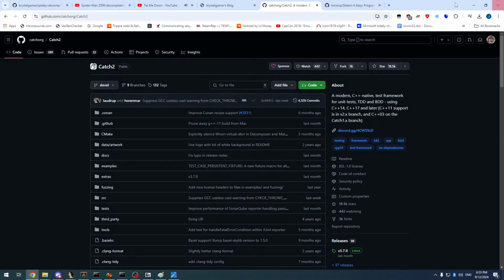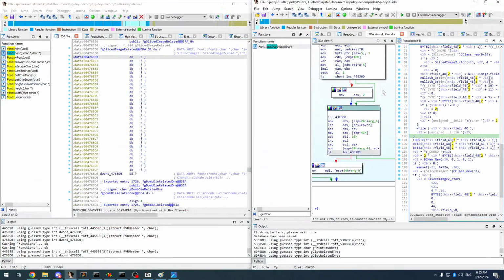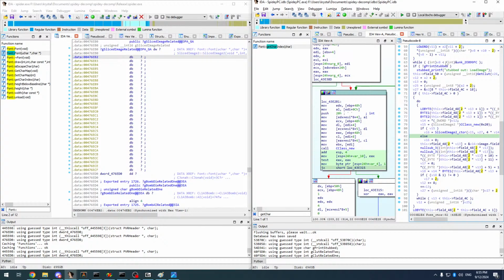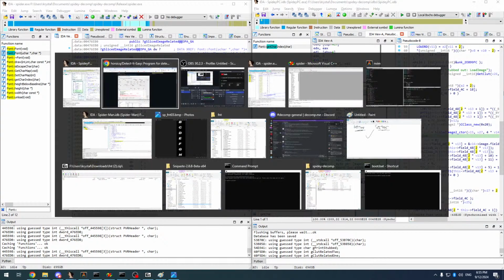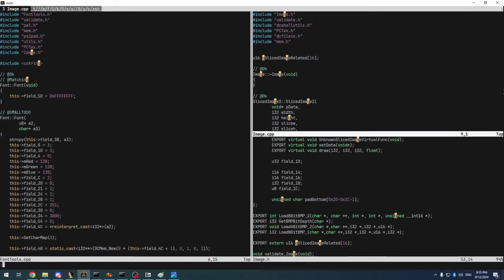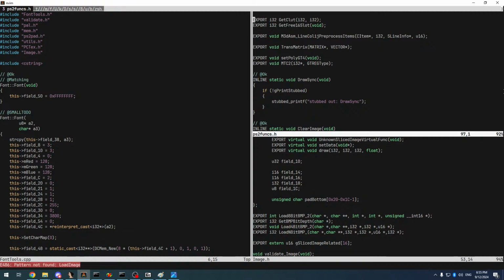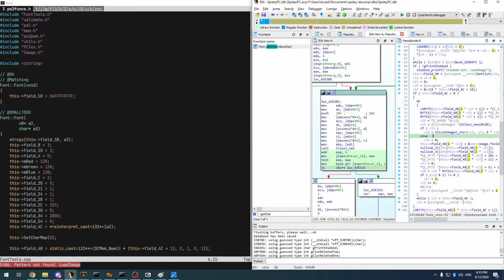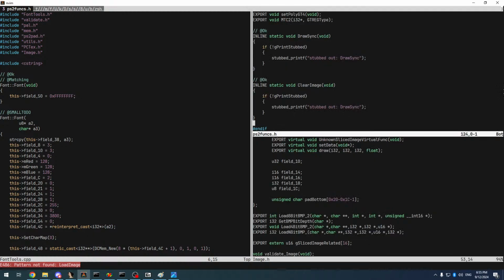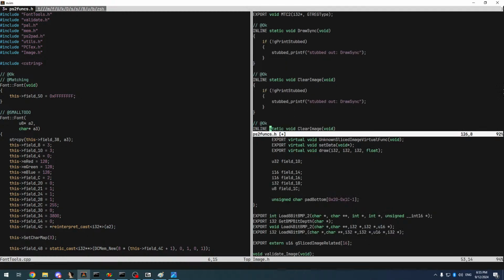Okay. I've checked everything that I need to see. Okay. Now, time for load image. I think I need to go to PS2 funcs. Okay. So print stubs. Yeah, okay. So let's just do load image.